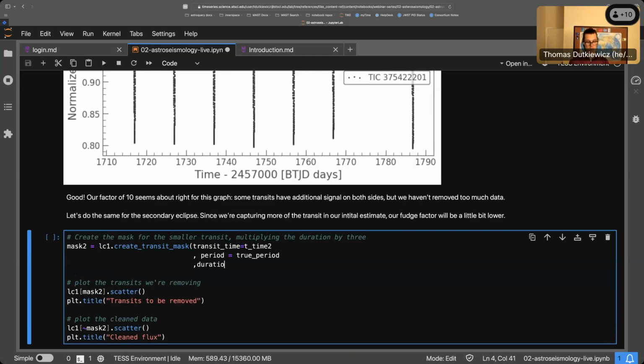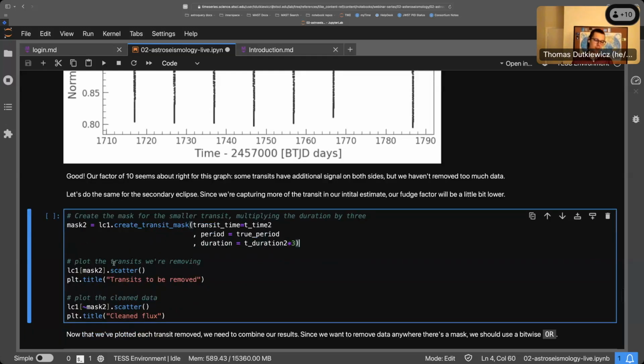And the duration, please spell it right this time. Okay, duration is t_duration_2 times, or let's say 3. 10 was kind of big. Let's try 3. That probably will get enough. And we'll do the same thing. We'll create plots of both of them, both the mask and the anti-mask.